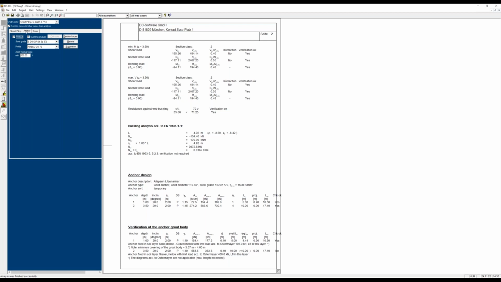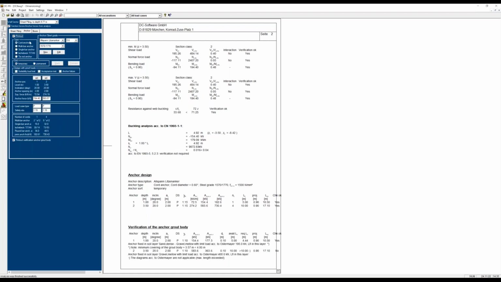And for anchors, we can select different kinds of anchors. We have cord anchors, multi-bar anchor, single bar anchor, Ishebeck Titan, and tie rod anchor. And for our two anchor levels with different forces required, the program tells us which kind or which numbers of steel bars, for example, are required.